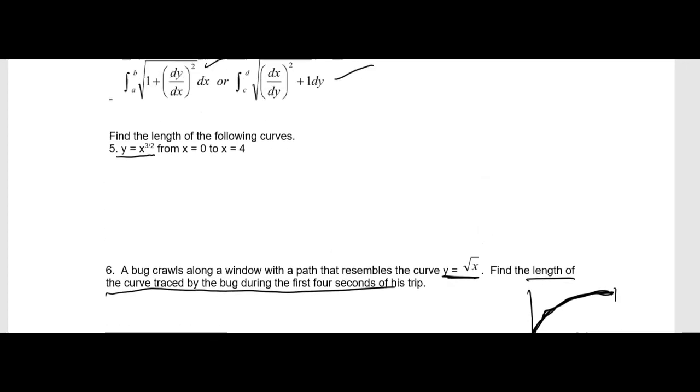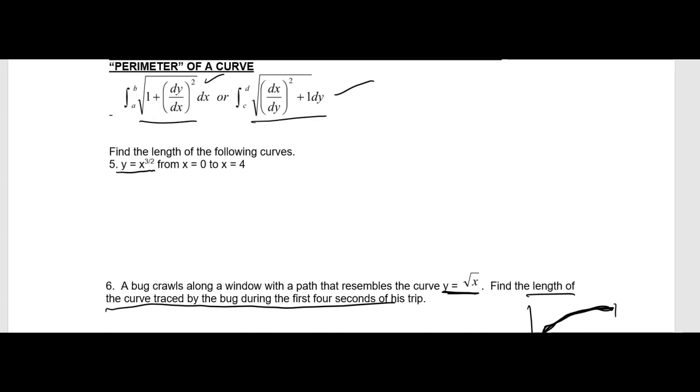This asks for the length of the curve trace. So just understand what that's asking. If we want the length of the curve during the first 4 seconds, then we're just looking for the length of the curve. It was referenced as perimeter in the previous review. So there are a lot of different ways it can be asked without just coming out and saying length of a curve. But when it is, recognize it and know that we're just using this formula.